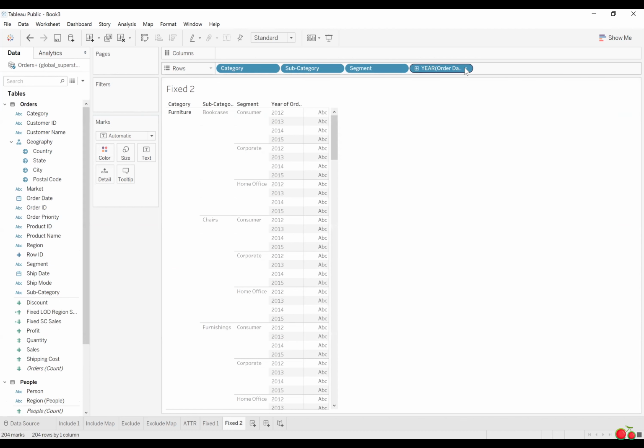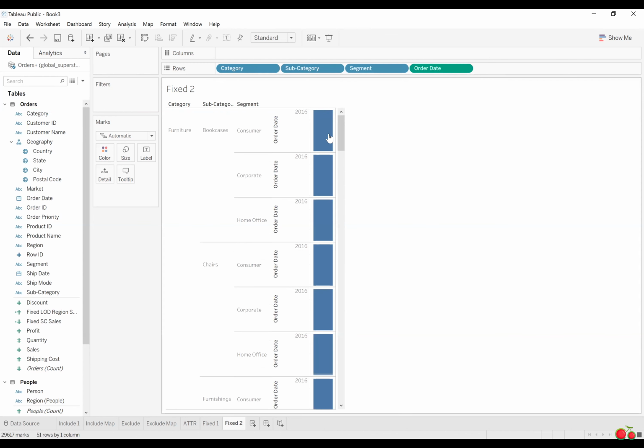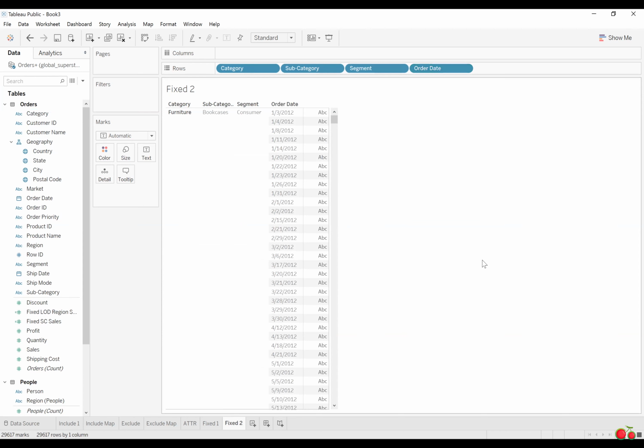Now this order date, I don't want it at the year, I want it at the exact date level. When I do that, it's going to change it to a measure, so I just want to change it back to a discrete. And then I want to bring out sales.